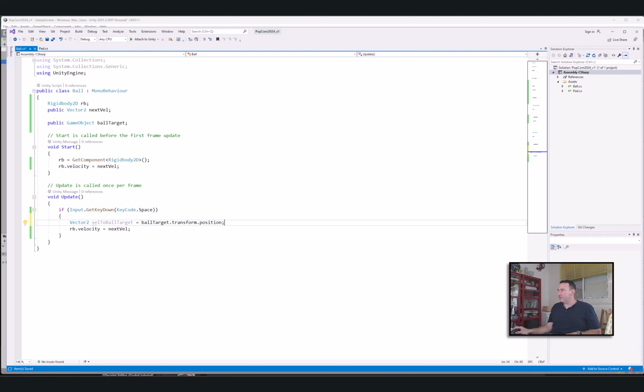But the thing is that the C# code, the Unity, knows how to... Okay, so again, this will work because all we need to create a vector 2 is just take the x and the y from the vector 3. And it knows how to do that automatically. So we have a vector 2 which can be used as velocity. So let me just take it and put it instead of the next value. Okay, this is nice.